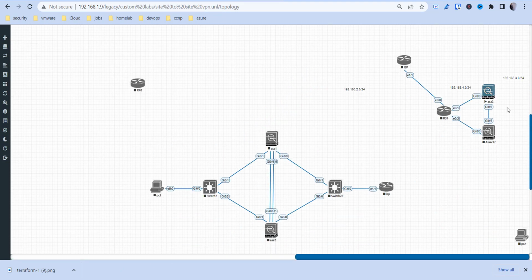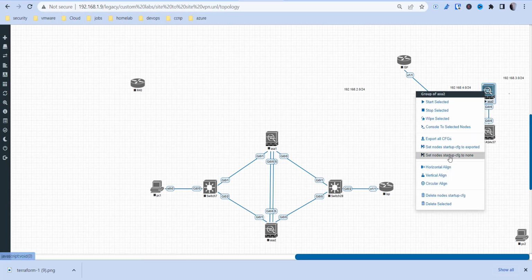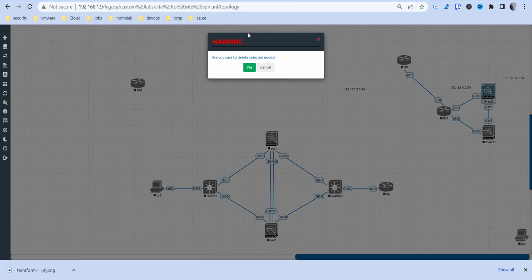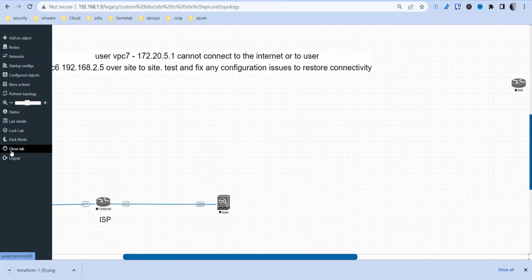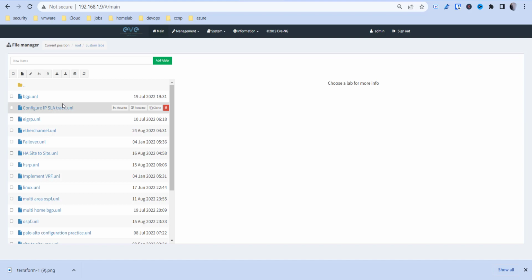So sometimes I run into that where an instance doesn't want to, it was running for some reason when I started, which it shouldn't be. So let me close this lab down. I'm going to add a new one. So here there's an add new lab.